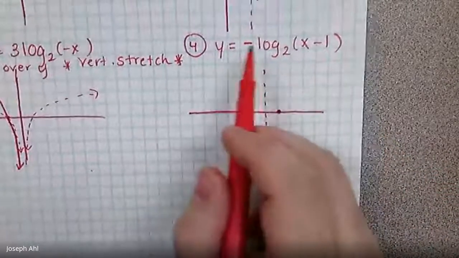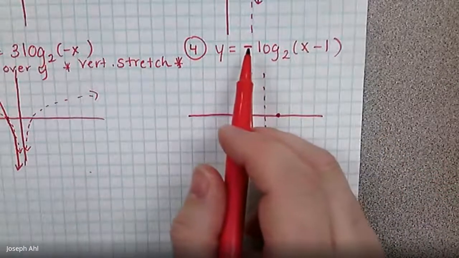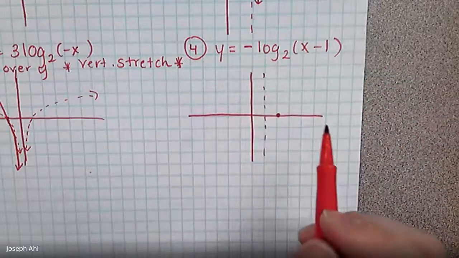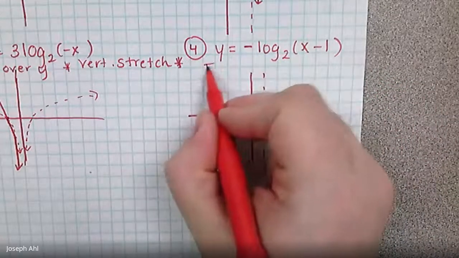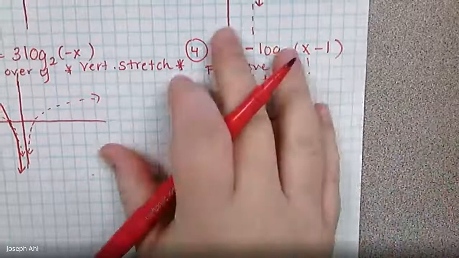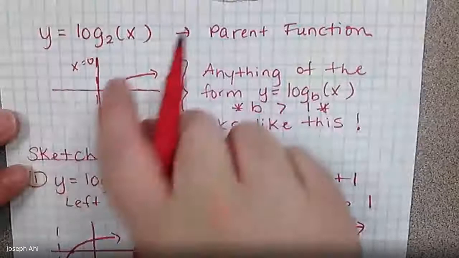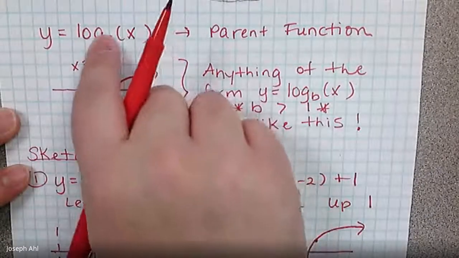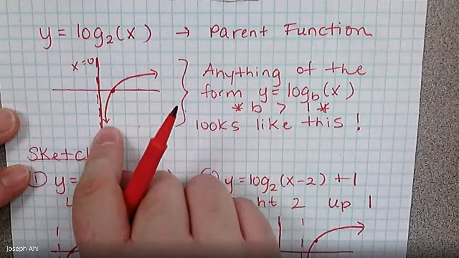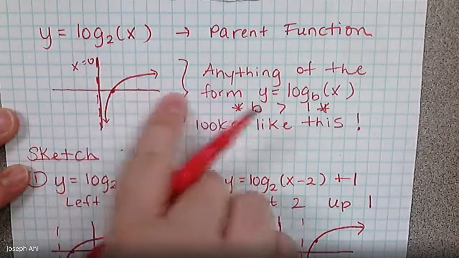But finally, negating the outside of the log, what is that going to do? When I negate the outside of the logarithm, what's going to happen is it's going to flip over the x-axis. So flip over x. So come up here, look at the parent function, think about flipping it over the x. Now it's going to increase towards the vertical asymptote instead of decreasing towards it. All right, and then on the other side, it's going to kind of slowly head off to negative infinity.